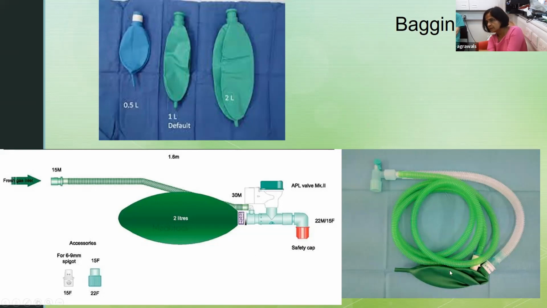And in this bagging circuit, we deliver PEEP by holding the bag in a certain manner. And you could titrate the amount of volume you're delivering by blocking half of the bagging circuit. Whilst in the bigger bag, there is a PEEP valve, and you can rotate it. The screw valve here at the top, you can rotate to increase or decrease the amount of PEEP you're delivering to the patient.